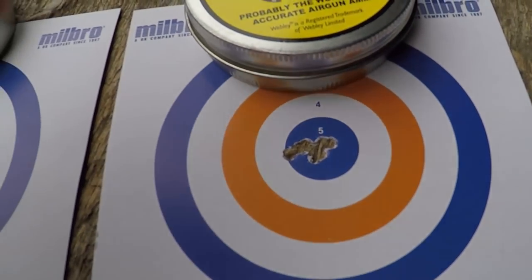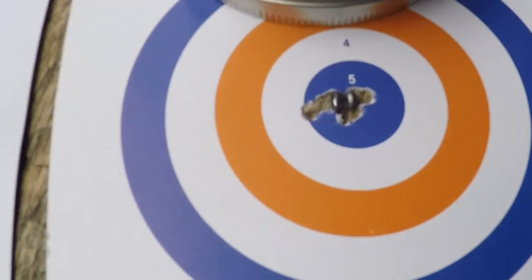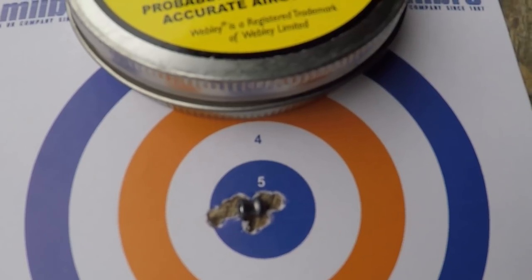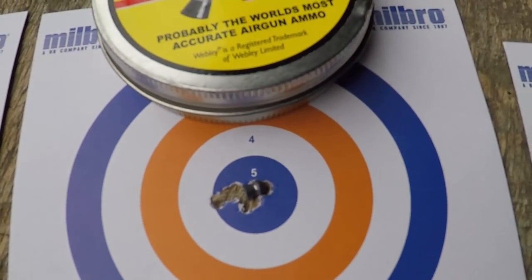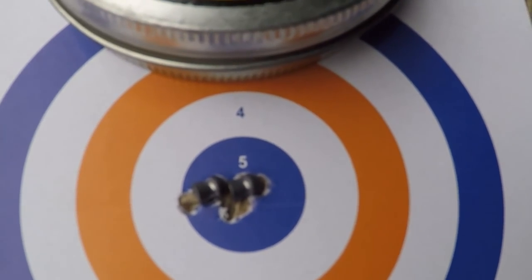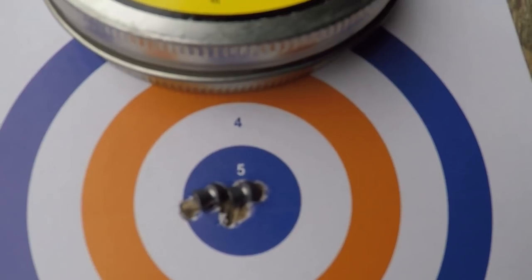What I do have is a stumpy little fat AccuPel. So let's just put that in there to sort of give a little bit of perspective. AccuPel sits in the center. Obviously, it's bigger than the AccuPel group, but it's really not much. I reckon if we pushed it right out like that, we might be able to get maybe one more just laying up behind it. Yeah, she's about two AccuPels across. Not bad, eh, for a budget PCP.